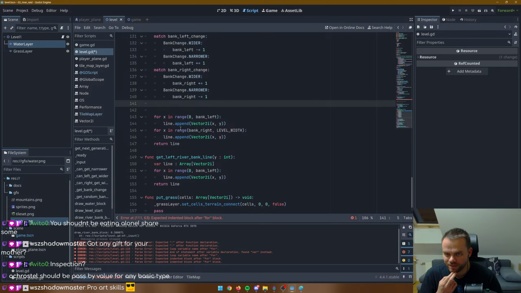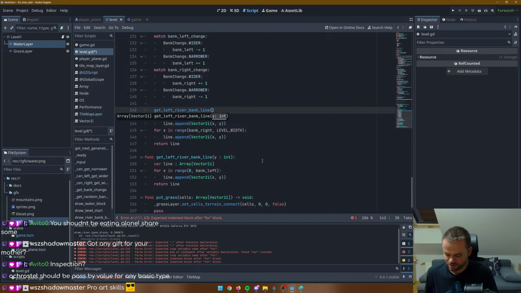So let's replace this and let's see if it works as intended. So we can just have line append array. Why does it replace that?